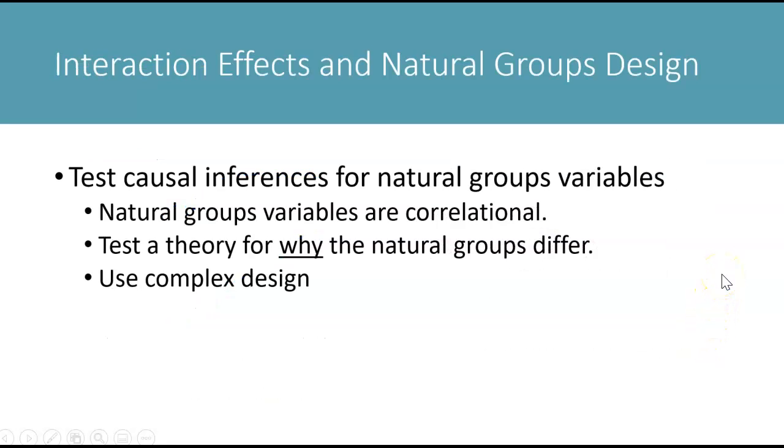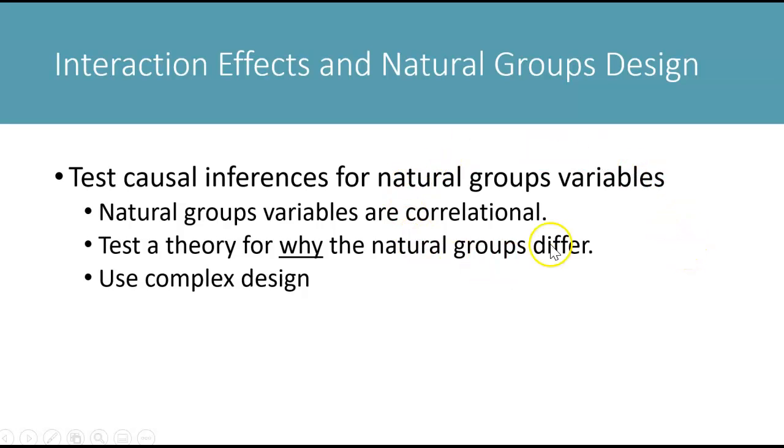There is the possibility of testing for interaction effects in what are called natural groups designs. Remember what a natural group is. It means that the participants bring with them a variable that creates different groups that can be compared. So you may have people broken down by their sex, or broken into groups based on an experience they've already had.